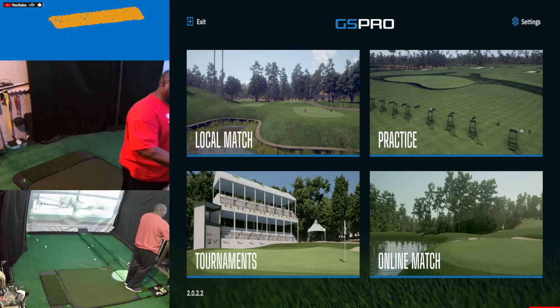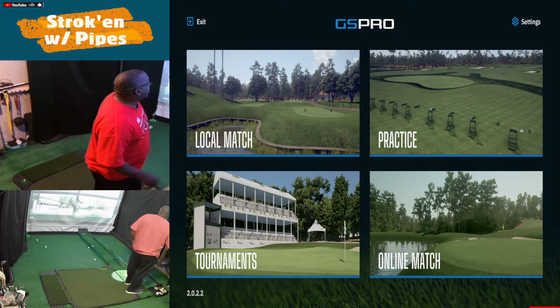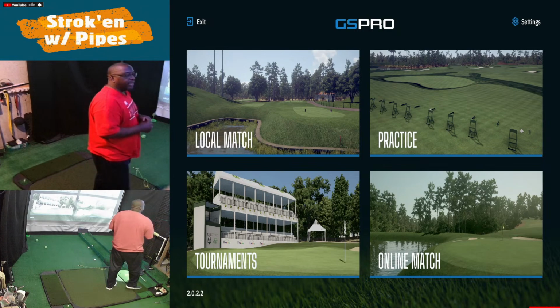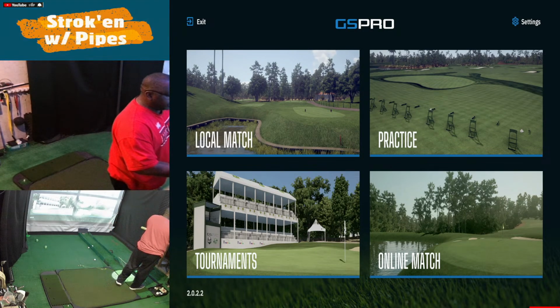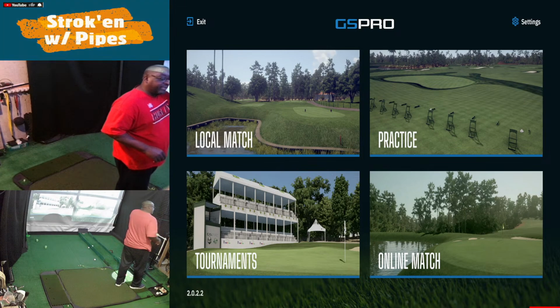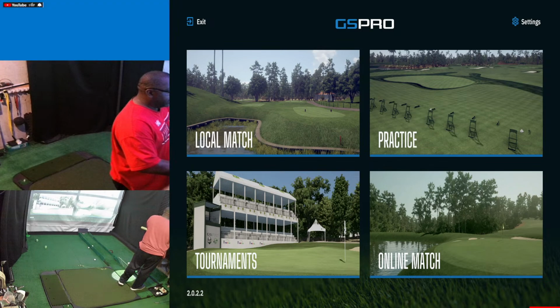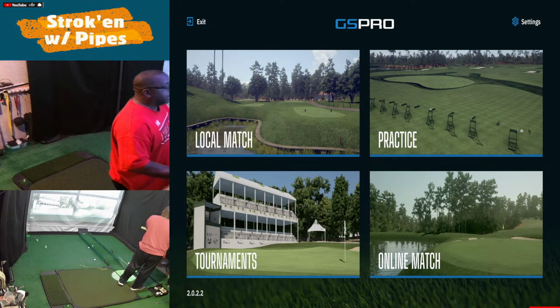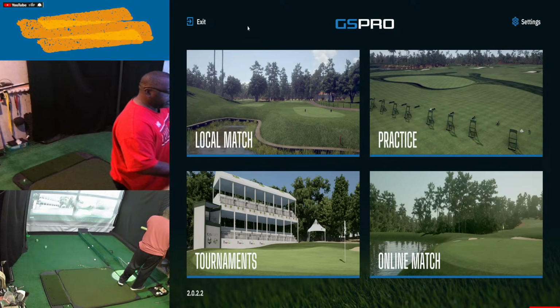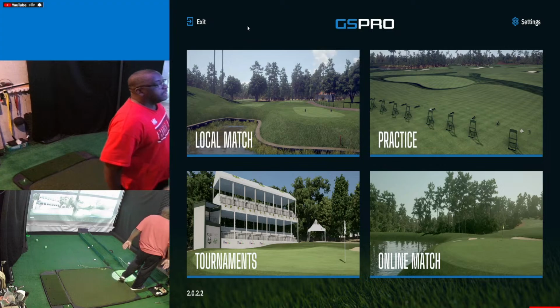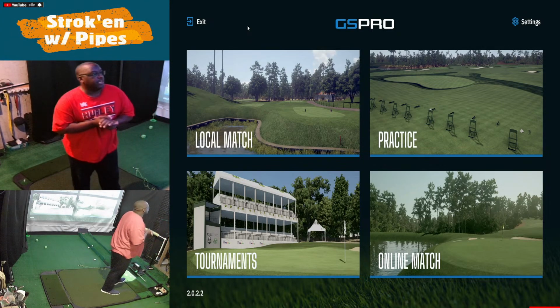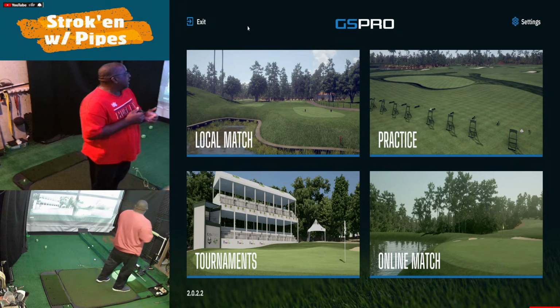That little sound you hear is the sound from GSPro. When you go in on this main screen, it has a little sound. To turn that sound off, you use the minus key. My little shortcut keyboard is actually shift minus, I'm sorry, but on other keyboards it might just be your minus key. So I turn the sound down so I don't have to yell over it so much. I already yell. But we're going to jump right in.